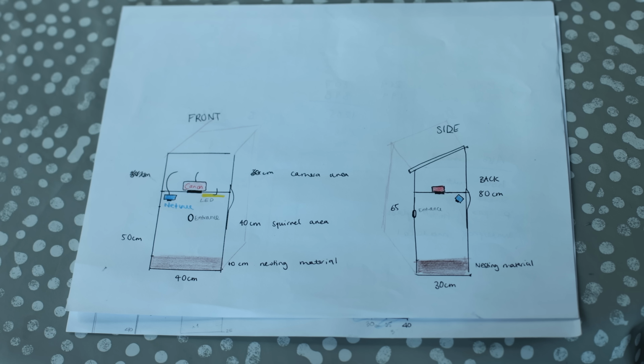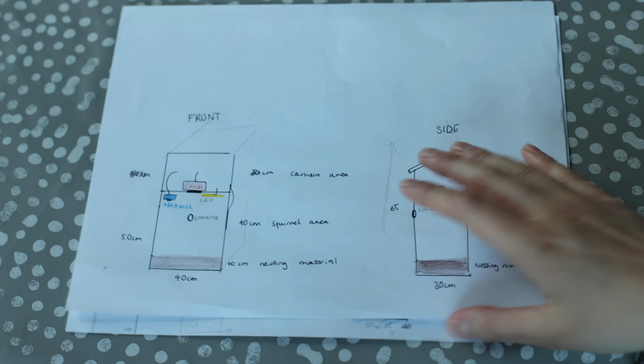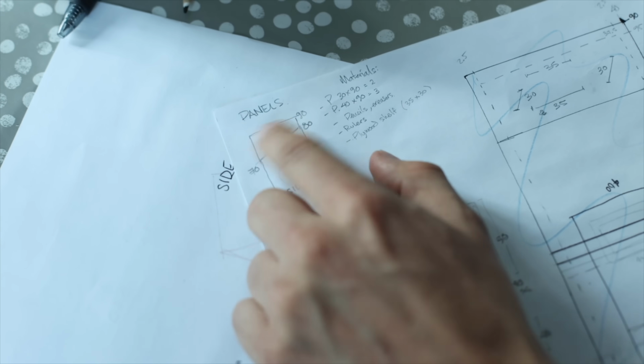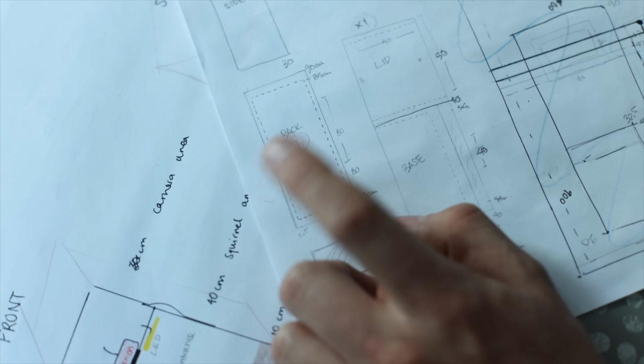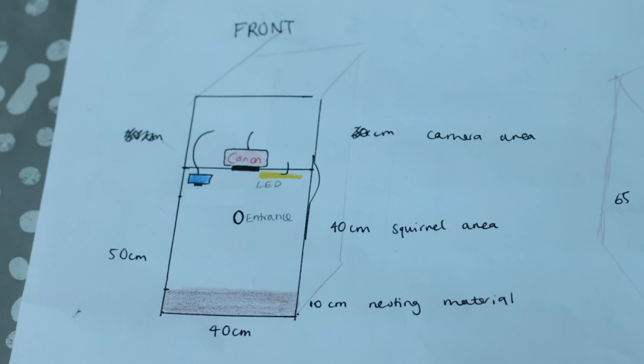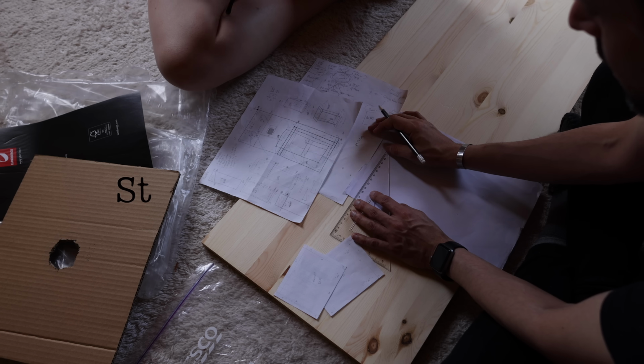After a lot of discussion, I think we've come to an agreement about how big the box should be. We've now decided that the squirrel area will be 30 by 40 by 50 centimeters, which is quite big for a squirrel box. We have to fit a camera quite high so that I can focus, and also we need to consider that they're going to put up to 10 centimeters of nesting material, and then we're going to have a shelf and a whole separate area for the camera equipment. Now we just need to buy materials.